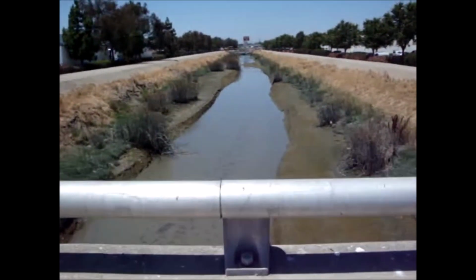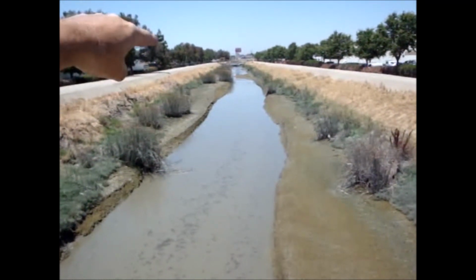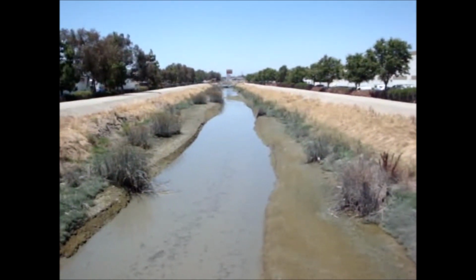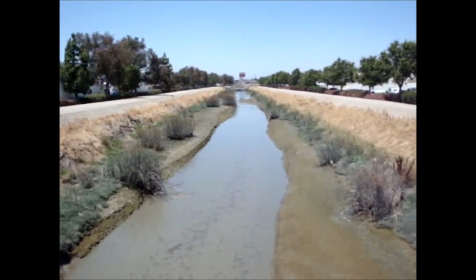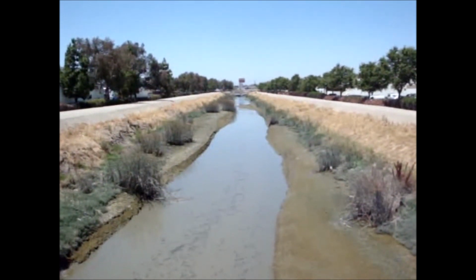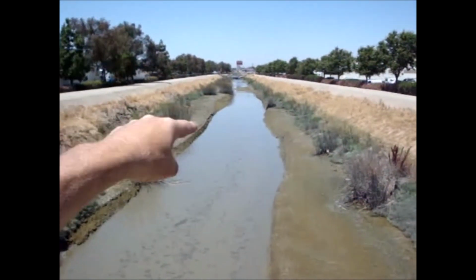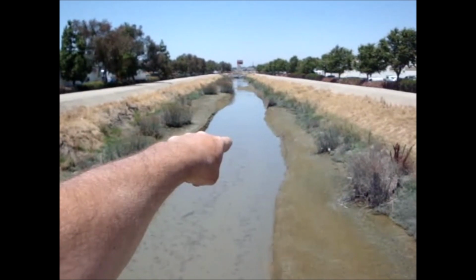On the upstream side, we've got reverse flow all the way up to the AquaDam now. So the tide's coming in, and it's coming in fast. Got a fish right here swimming in the water. You can see his back's coming up.